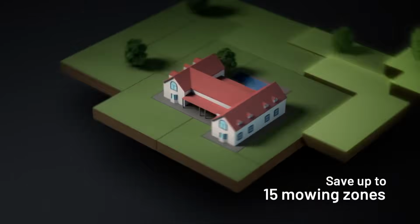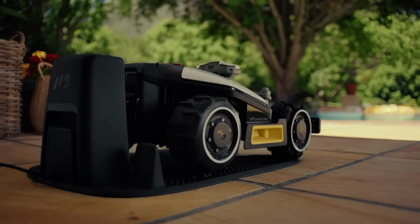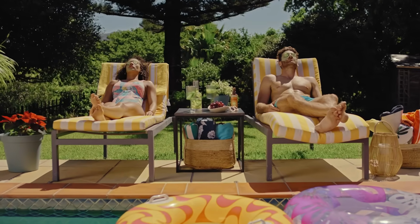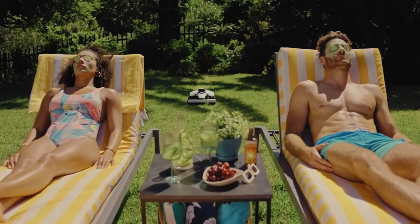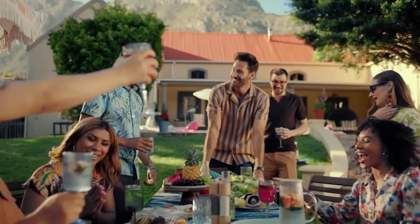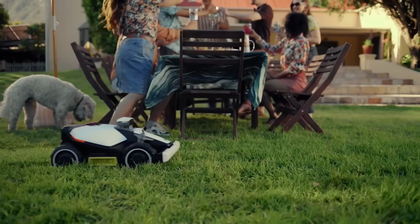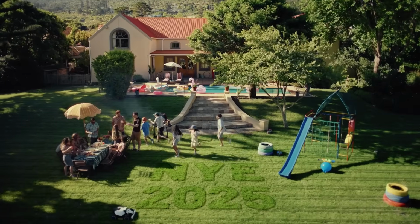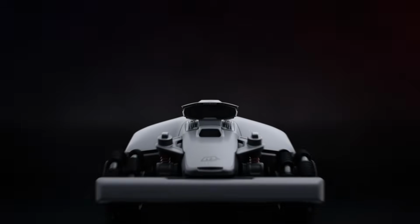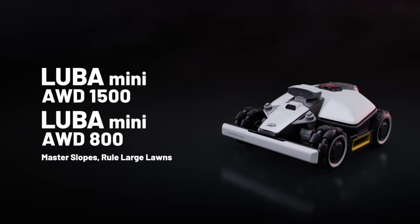Customize up to 15 different mowing zones, so Luba does what you want when you want it. Even with all those bells and whistles, Luba purrs like a kitty, quiet as a mouse. So kick back, enjoy that extra free time, and bask in the glory of an immaculate cut every single time. Luba Mini AWD, built to dominate the toughest lawns.